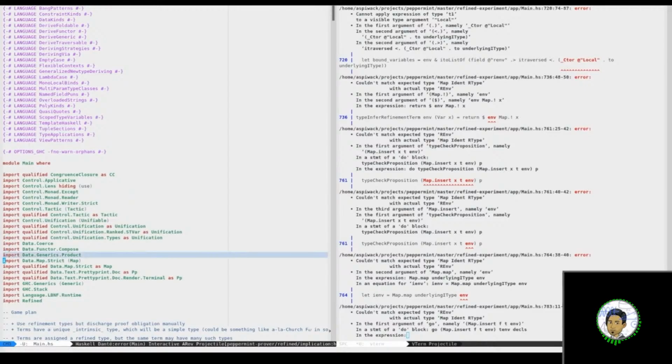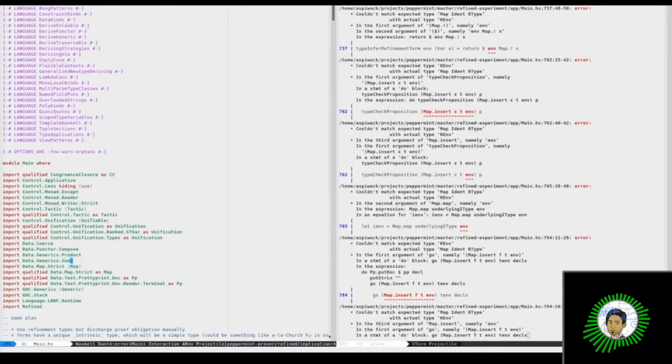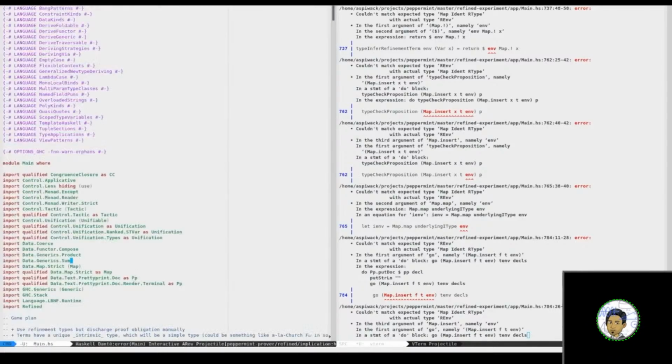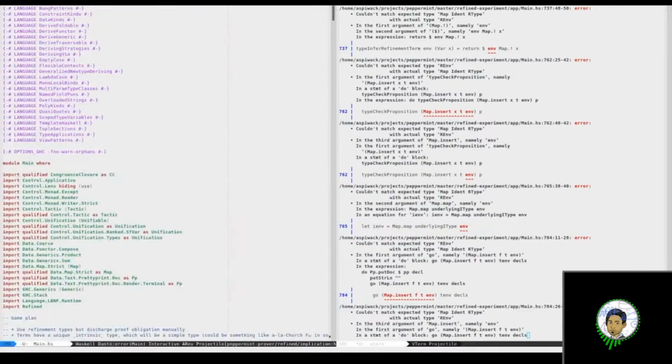Where are these? Sum. That should fix it. Okay, good. Sort imports. Okay, whatever.